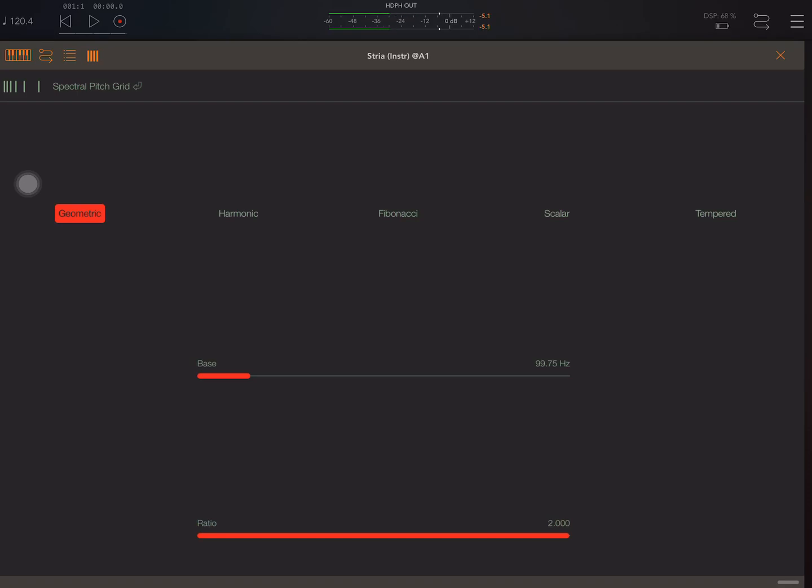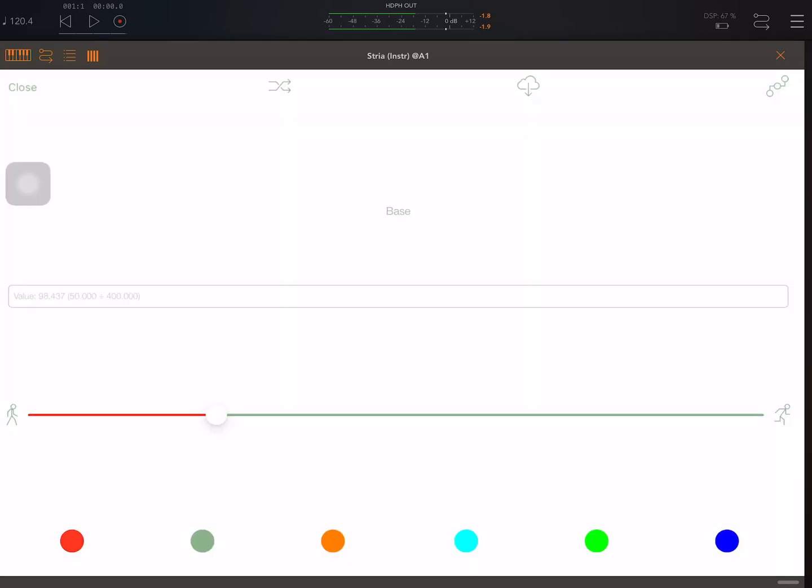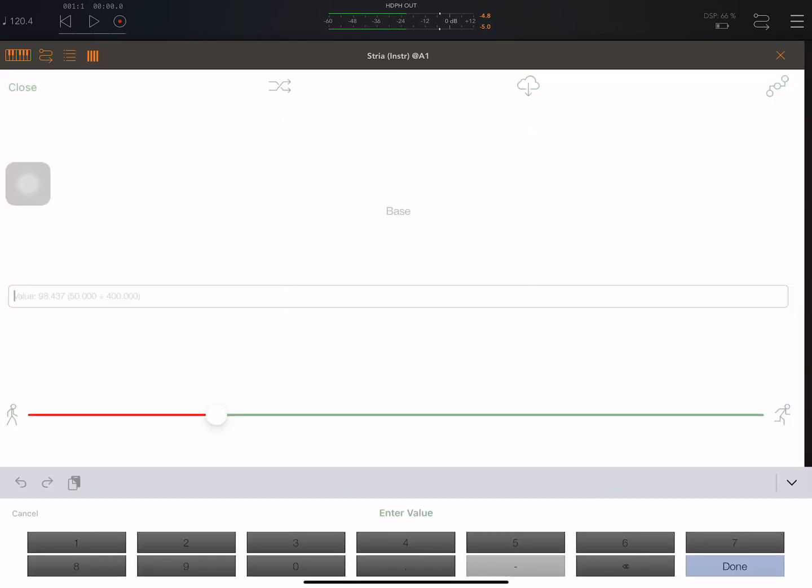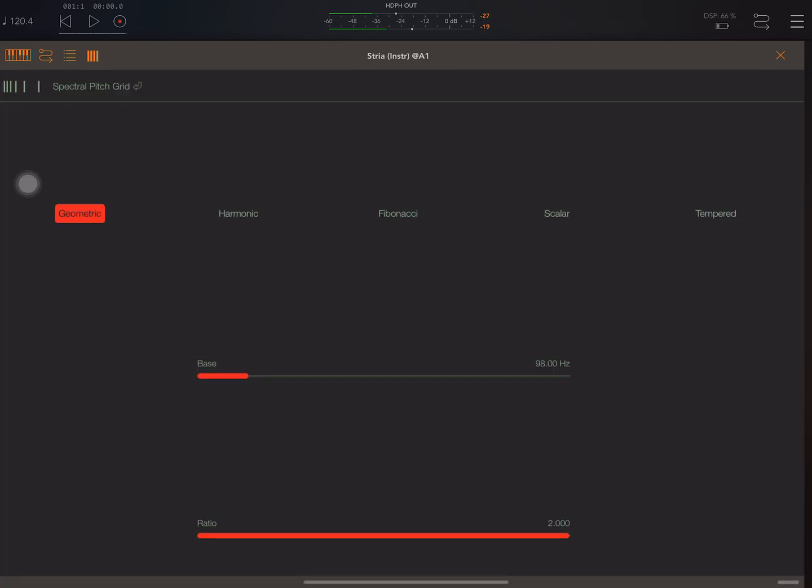It's going to be a slightly sharp G. You could also play this, by the way, if you're performing live, right? Now, if you want to get an exact value, you can double click and you can enter your values here.